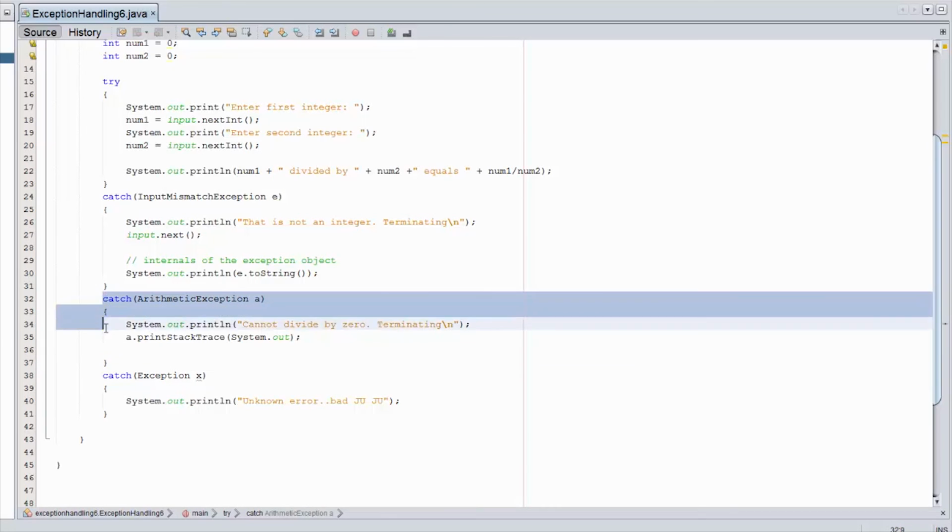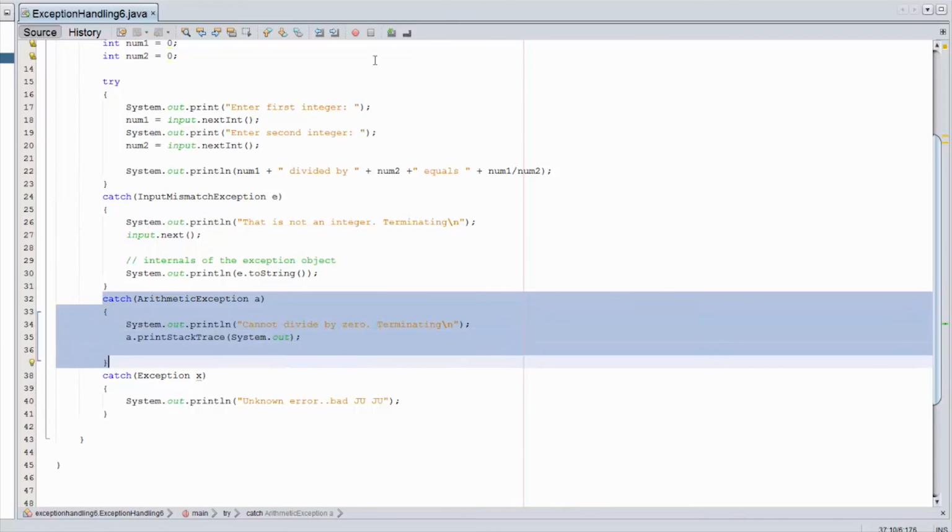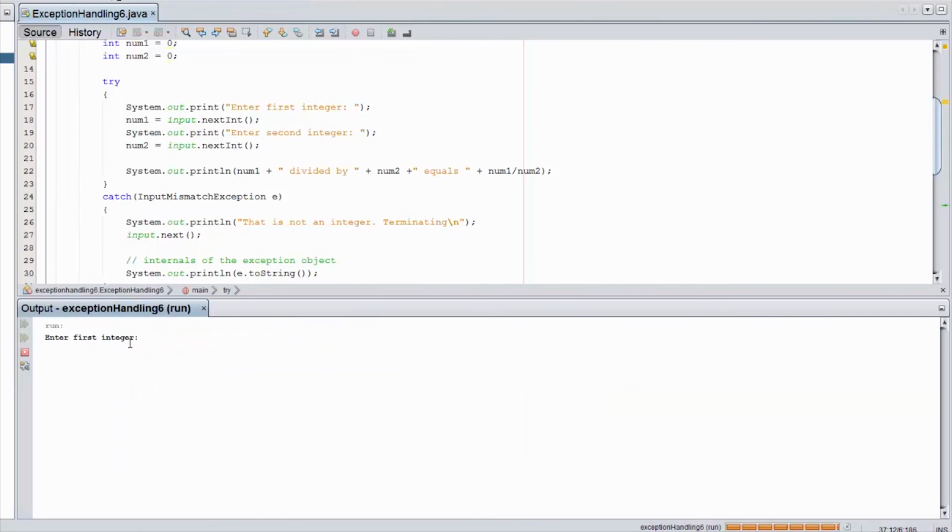Now, let's just comment this out. If we generate an error in the try block, an exception that is not caught by one of the specific errors, then it would fall through to the general Exception class. So by commenting out the arithmetic problem, we can emulate what would happen.